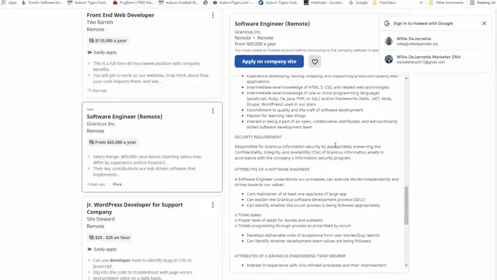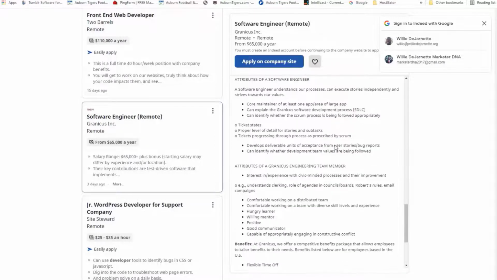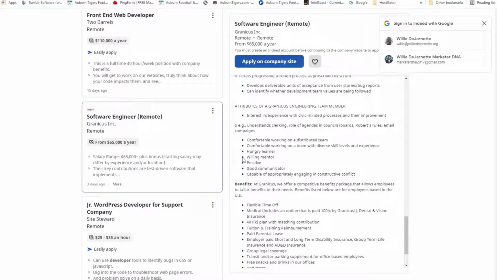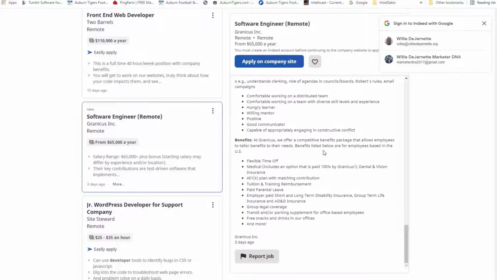Okay, so just thumbing through and looking at this job, it entails a lot. It's really a lot. And one of the categories right here says willing to mentor. So when you become a part of this particular team, they want performance and humility, and humility will make you willing to teach and to help out. Because when it comes to having a remote job, company-wise, you want everybody on the same page. You want everybody working together. So that's how that works.